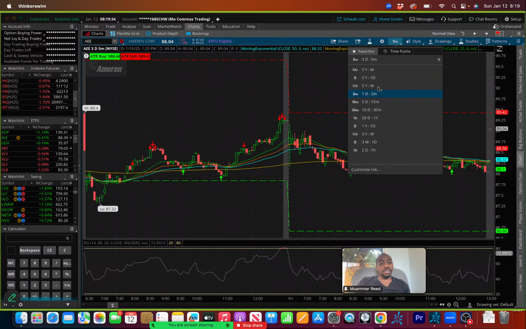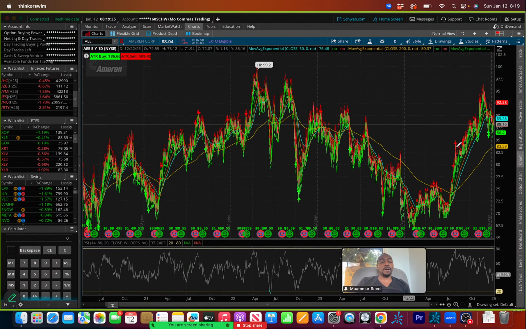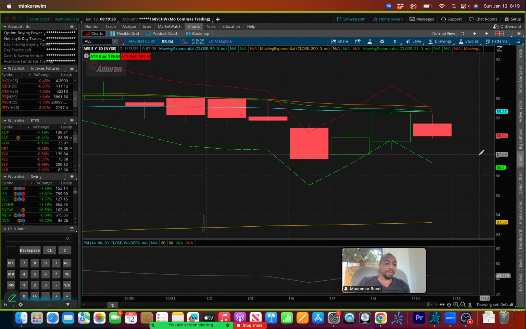Go to a daily chart, because I mostly trade inside bars on daily charts. This is me, not everyone. This is what I mean by an inside bar. If you look at the candle before it, the day before, this is the bar that we're talking about. It is inside the high of the candle before it and inside the low of the candle before, right? That is an inside bar.